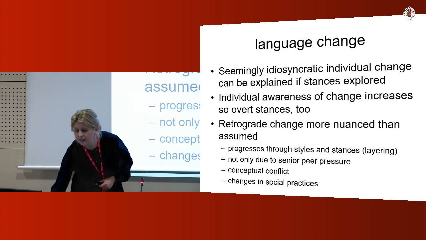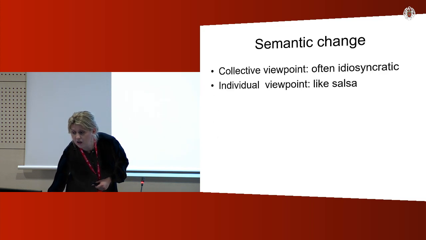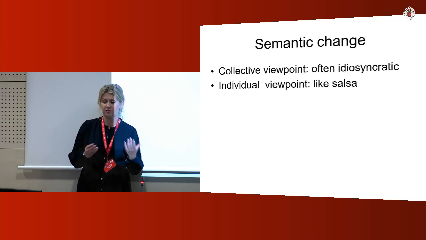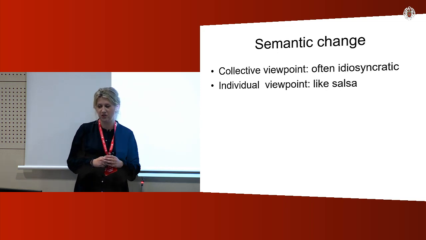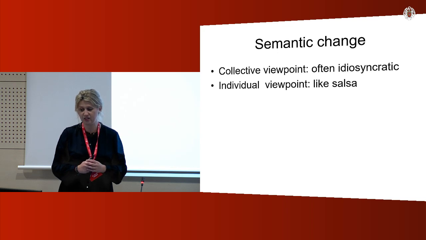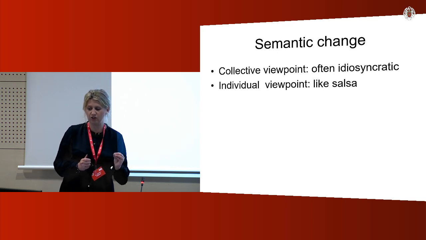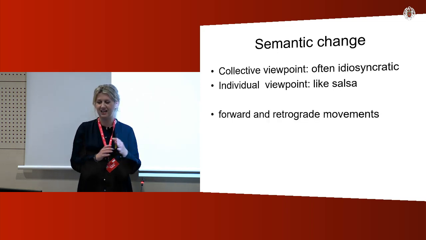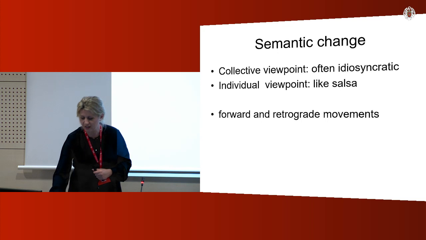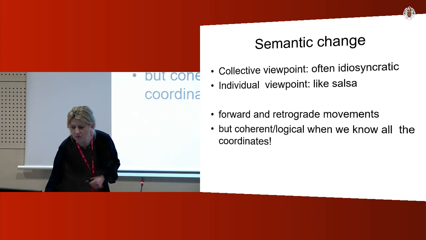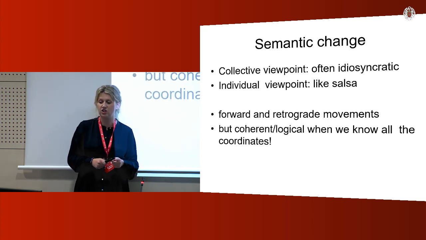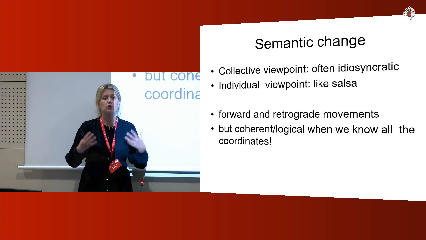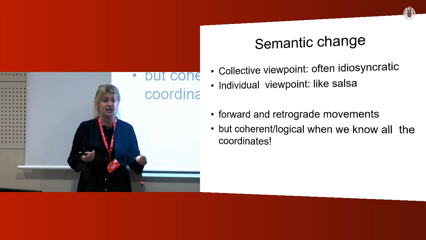I also learned that what is kind of from the point of view of community seen as idiosyncratic from the individual viewpoint is actually not, okay? It's like a salsa, what I said, you have those forward and retrograde movements that participants do in the community, but it's all coherent and logical when we know all the coordinates. Okay, so the next step is just to look for more coordinate stances, metalinguistic comments.